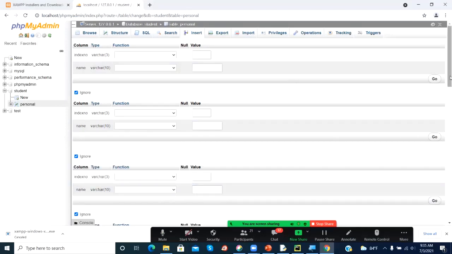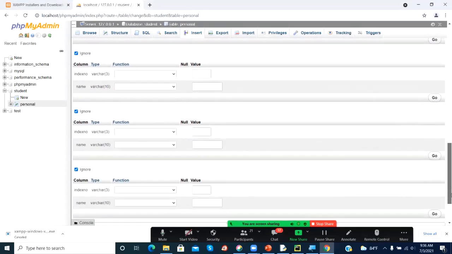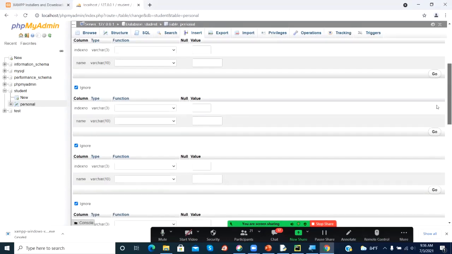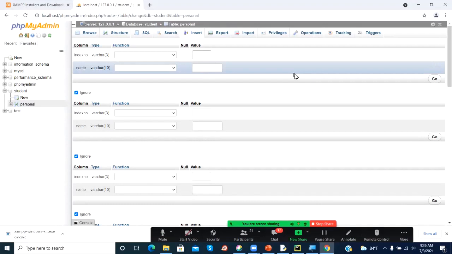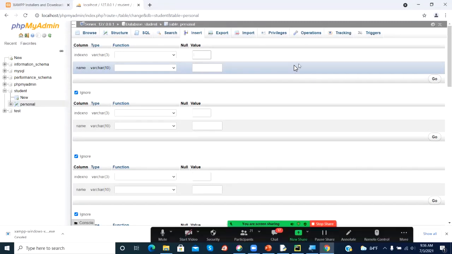Once you click that, it will add 10 blank rows. Go to the right, type the records given in the table, or you can just type some, it doesn't matter. I have pre-prepared these so I can manage easily.